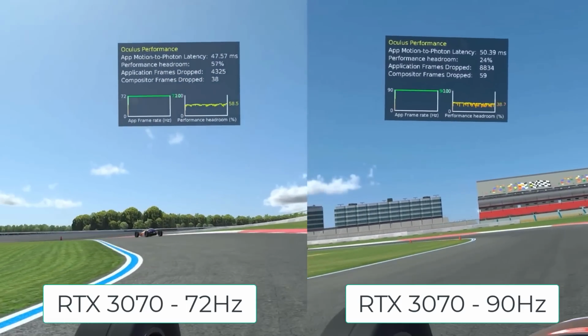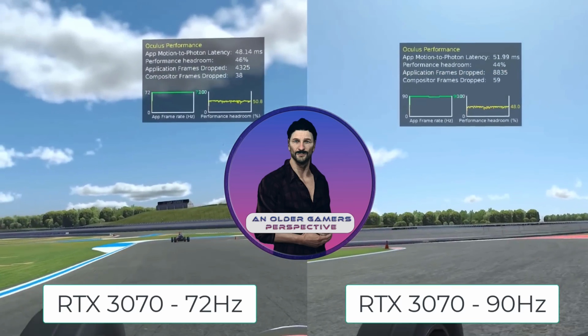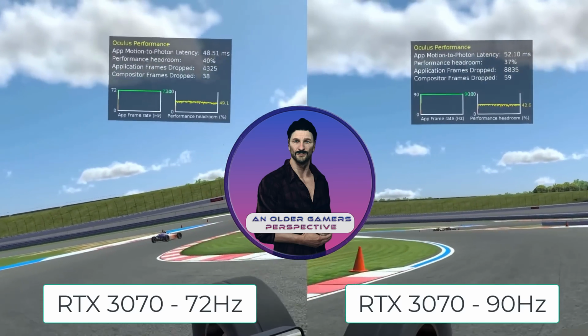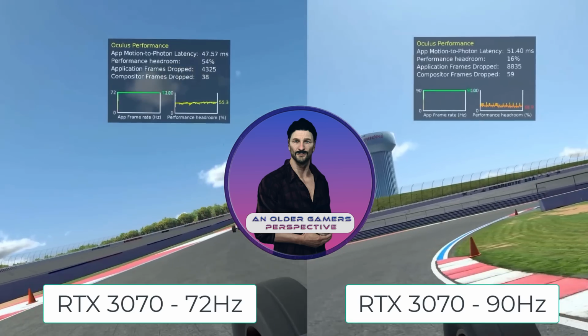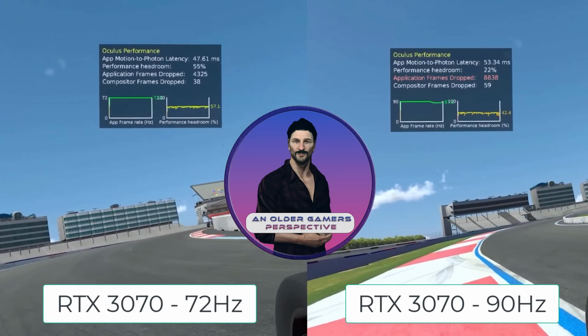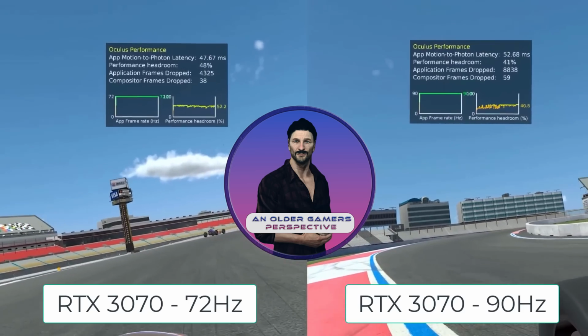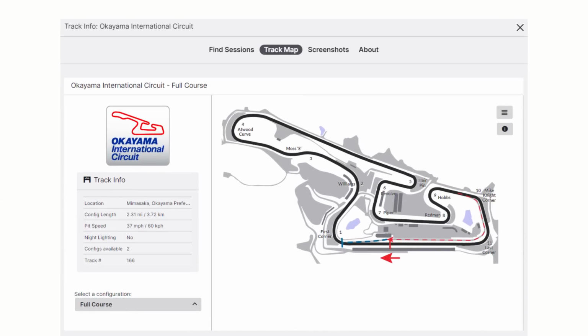But I can hear you asking, older gamer, you well-preserved sim racer you, even when the performance headroom drops to the low 20s, there is still no loss of frames, so what's the problem? Play it at 90 Hz on the 3070 and enjoy a race without glitches. The answer to that response is just one word: Okayama.